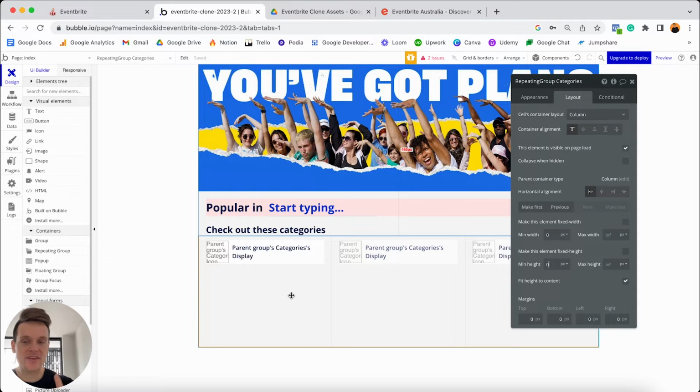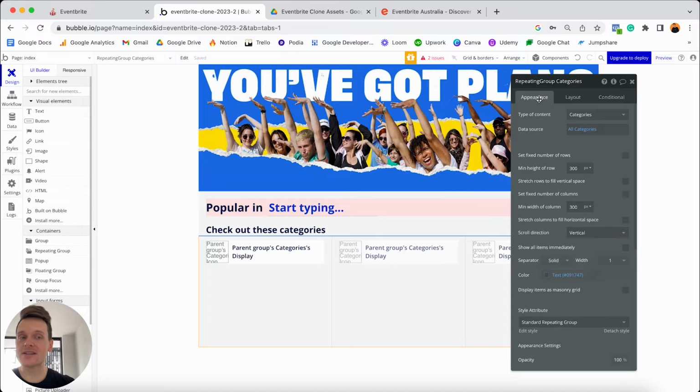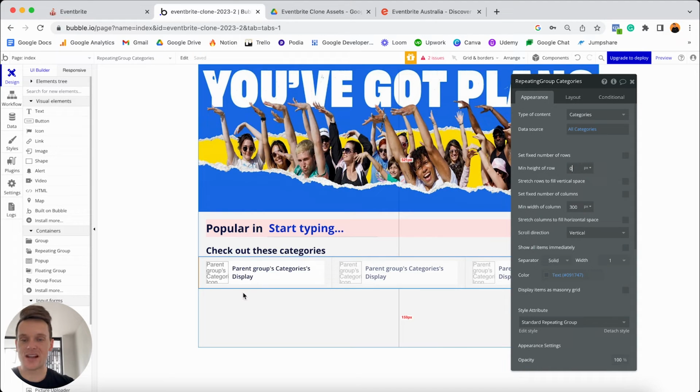And the reason for that is because within our appearance tab, we still have these default values added for the minimum height of each row and the minimum width of each column. And so if I was to set the minimum height of each row to be 0, it's going to now collapse around every element inside of the row itself. So thankfully that closes off all of that empty space.